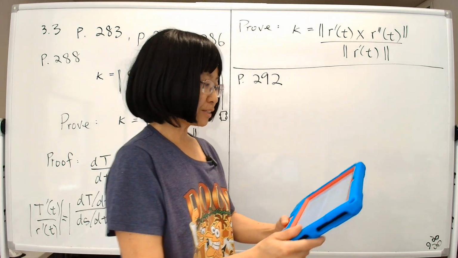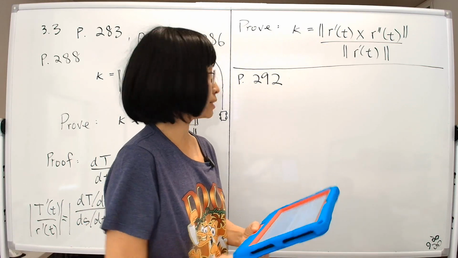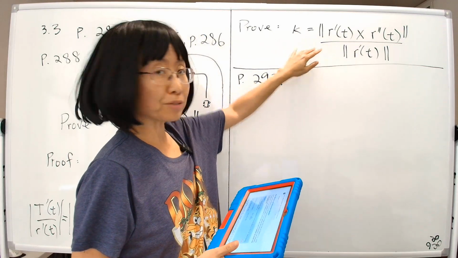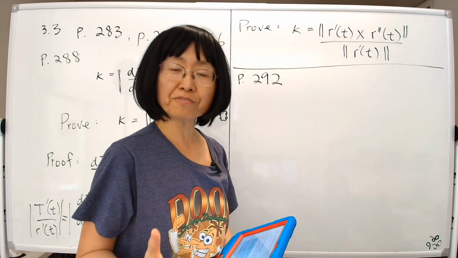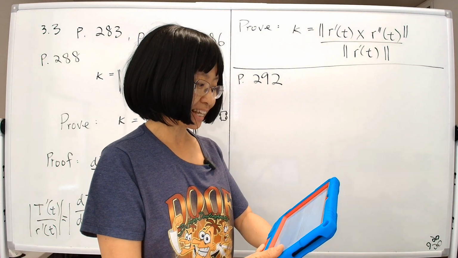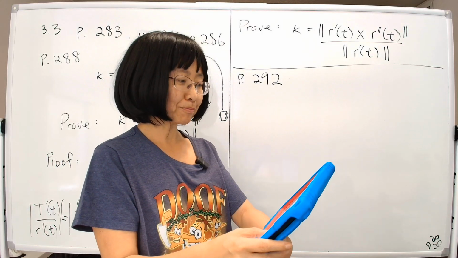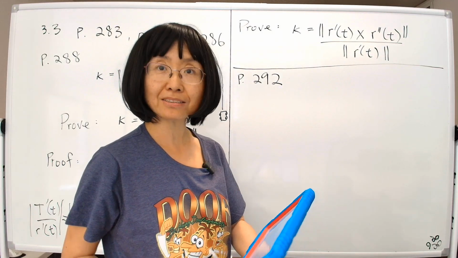Now at this point, we need to go forward a few pages to page 292 because the proof for this requires that we mention the normal vector. But the book forgot that we haven't had to cover the normal vector yet. That is a couple of pages later on page 292. So please flip over so we figure out what the normal vector is.